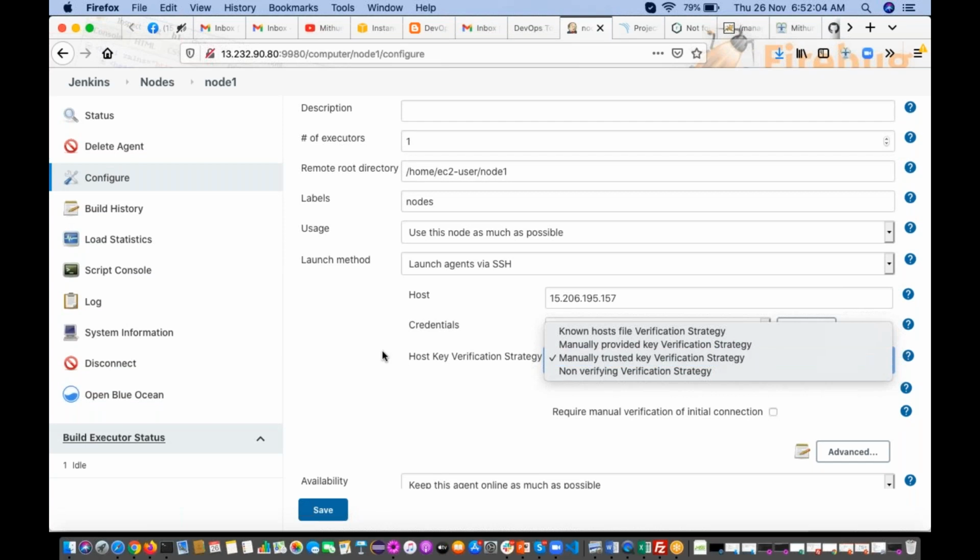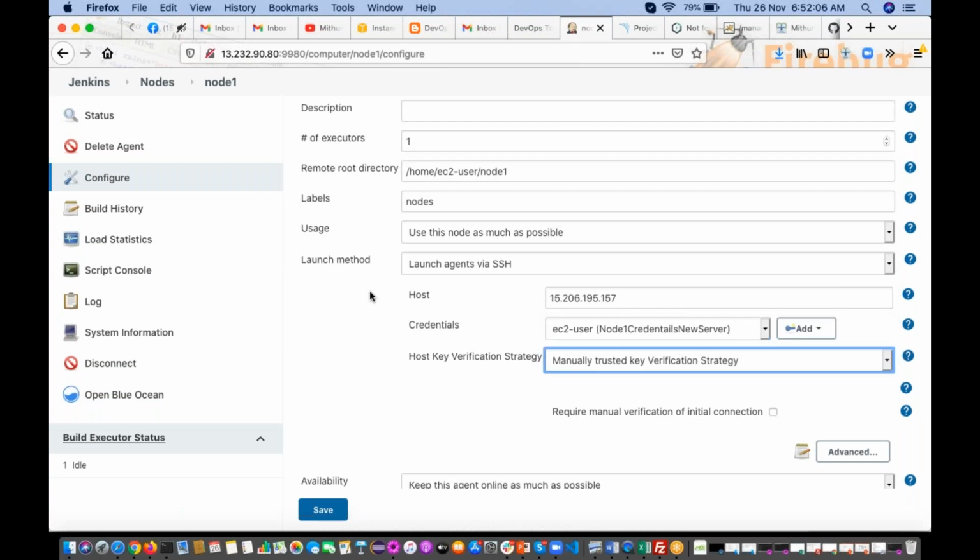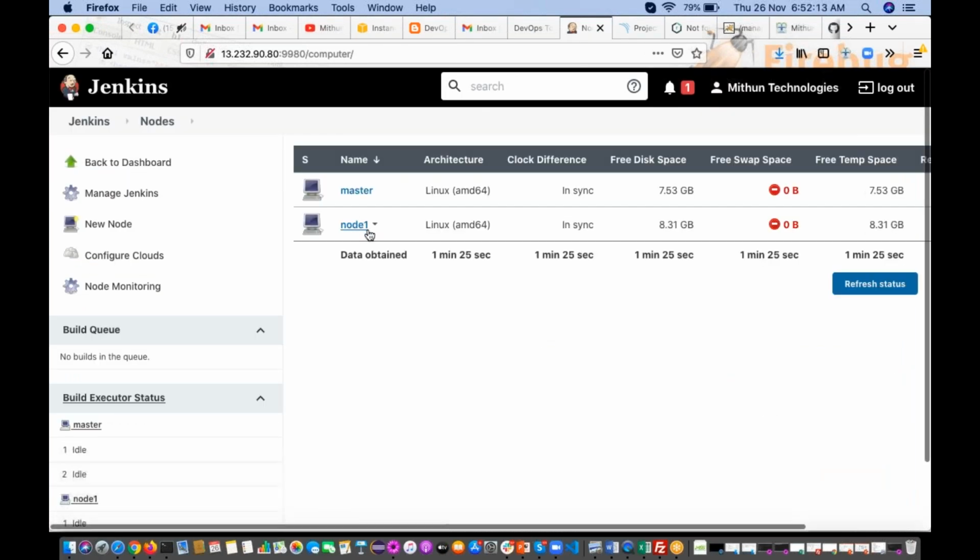After that I gave it, but it was not taking; it was using the old configurations only. Right now your node one is ready. Like this, you can create any number of nodes here.